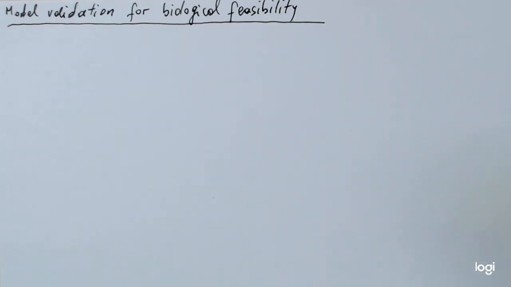Good morning. In the first part of today's lecture, I want to talk about a couple of extra things related to model validation for biological feasibility. Or in other words, what are the conditions that we need to verify so that the model is biologically feasible? I'm going to go a little bit in depth in what we mean by these terms. I just want to point out that this will not be a major focus of our course.